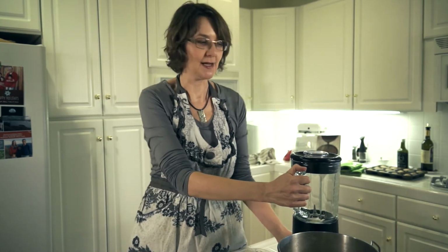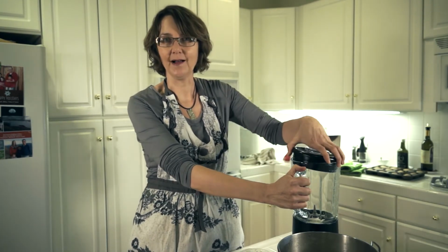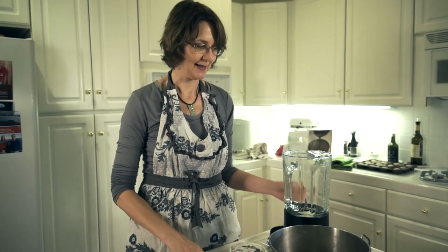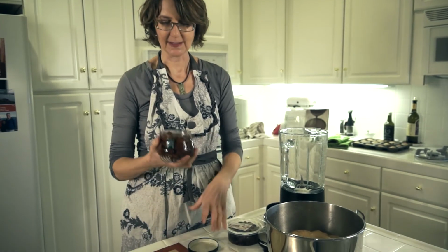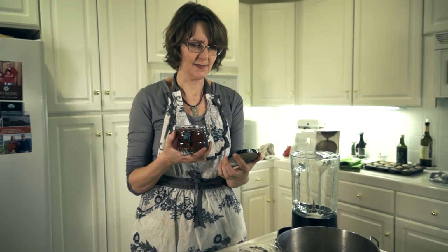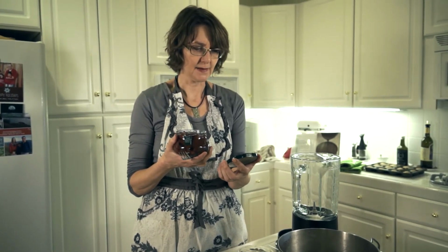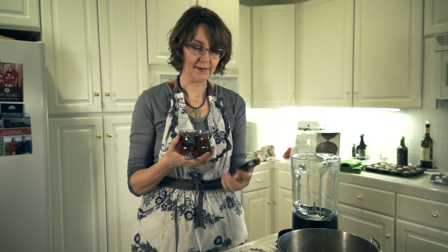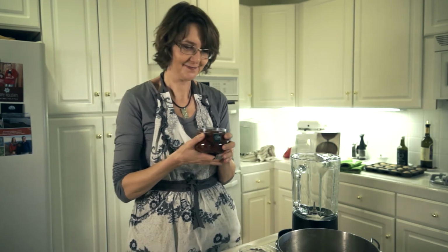So before I roll out the dough and play with the dough, I'm going to put some sun-dried tomatoes into this liquidizer and liquidize them up to make the topping for the pizza and the filling for the bread. So, I just opened the jar of sun-dried tomatoes, and the smell, just this real concentrated tomato smell. These ones are actually from Italy, and they're in olive oil and wine vinegar.